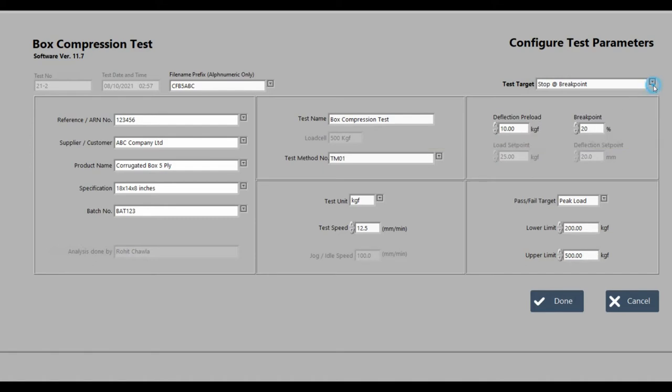Give the machine a test target. Do you want the machine to stop at a preset load value? Or a preset deflection value? Or simply when the box is destroyed? Select the target and specify the set points.